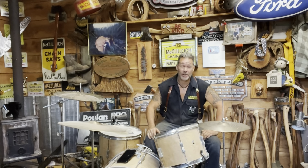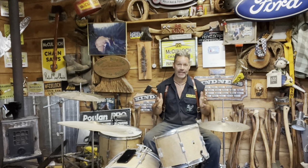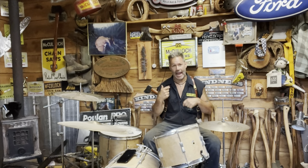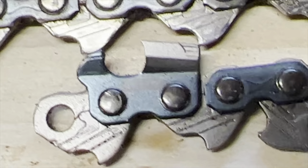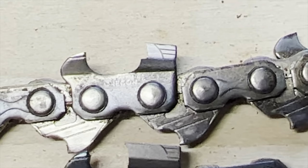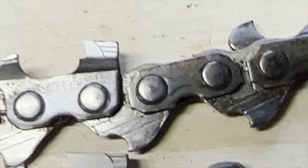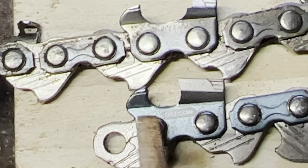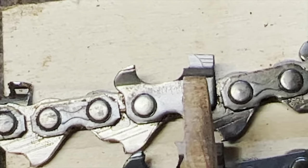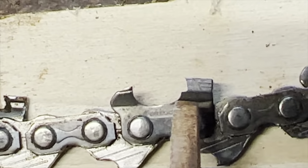Extensive information. Friends, the gullet, again, in closing, is to do with hand filing. If you think about the tooth, right, take a look at the tooth they send you. Stock. Square ground. Gullet in. Stock, square ground, gullet in.